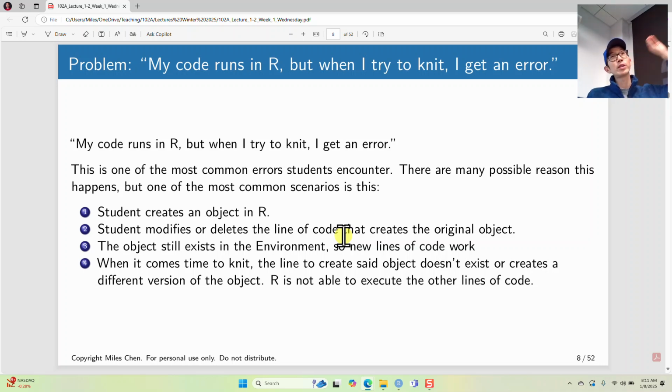So it always starts off with an empty environment, runs through each line of code, and so if your code references an object that wasn't created in that RMD file, it's going to error out, okay? You might have created it on your computer, and so when you run it locally during your current session, it runs because that object exists on your computer, but the command to create it doesn't exist in your RMD file. So that's what's going to happen.